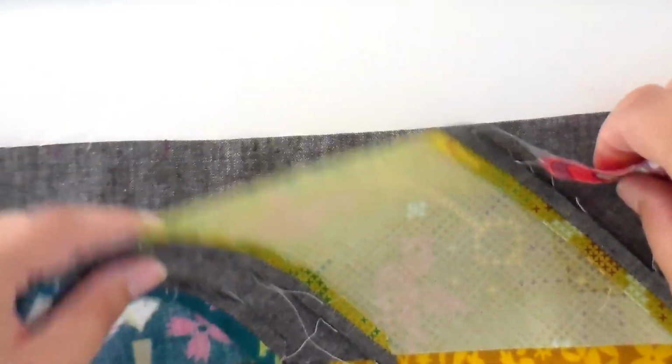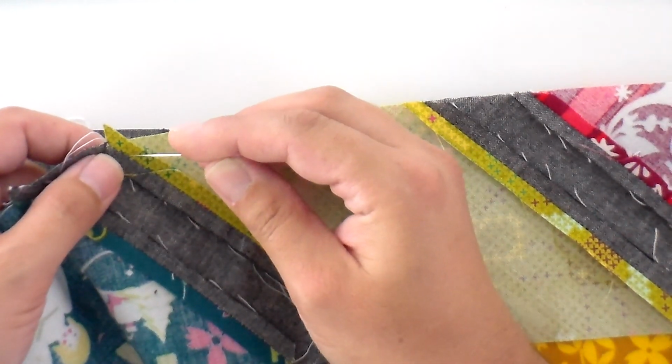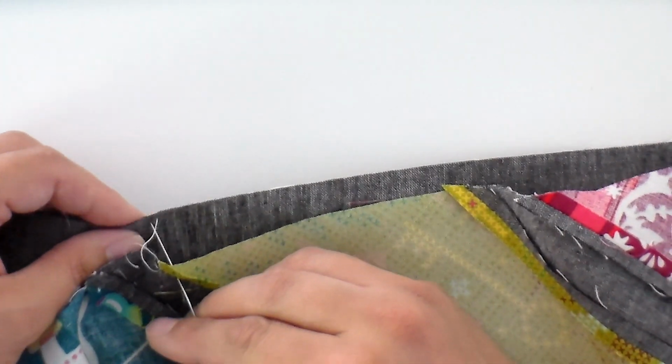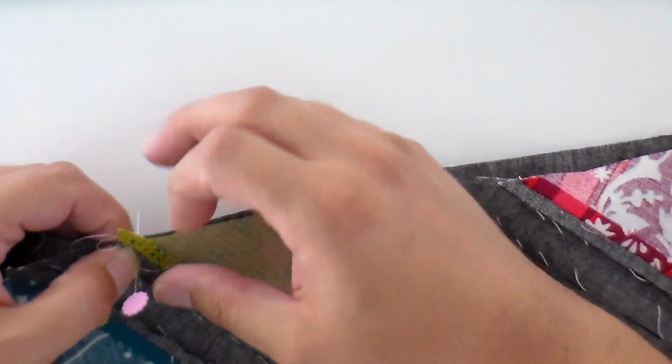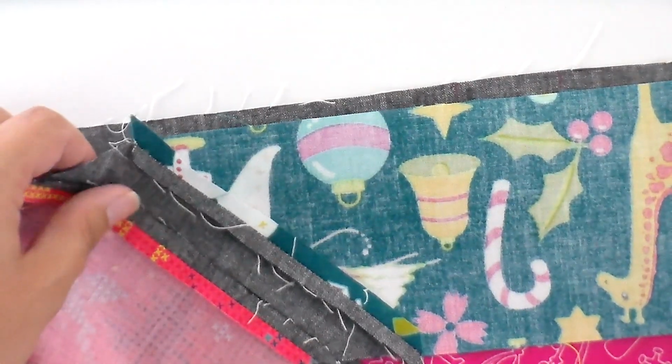In this case, we're not going to have a ton to mark here because we really just have to line up this bit here. So put it in about a 1/4 inch from the edge, match up. Once I'm satisfied, go ahead and pull the pin and then pin across. So even though I marked all of these, it really turns out some of them were unnecessary, which is great because then you don't have so much to mark.